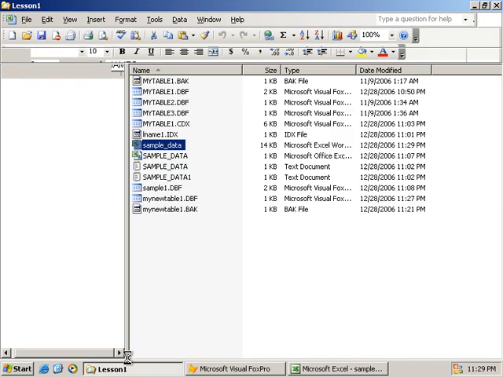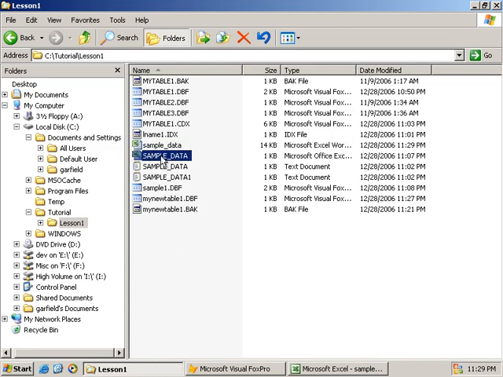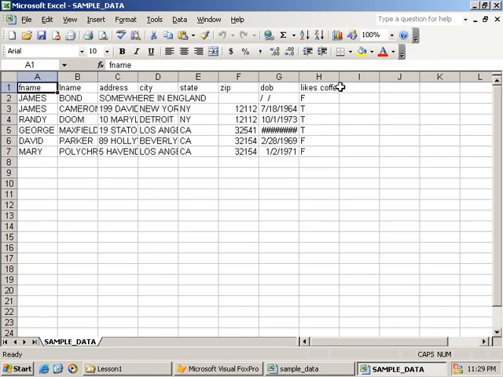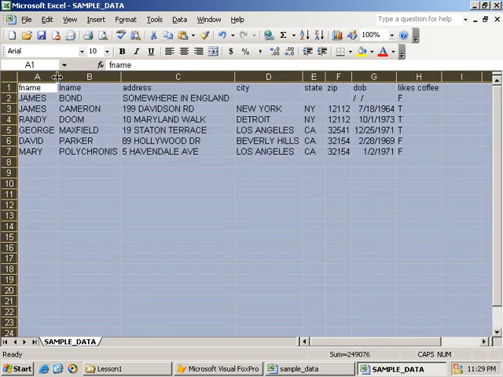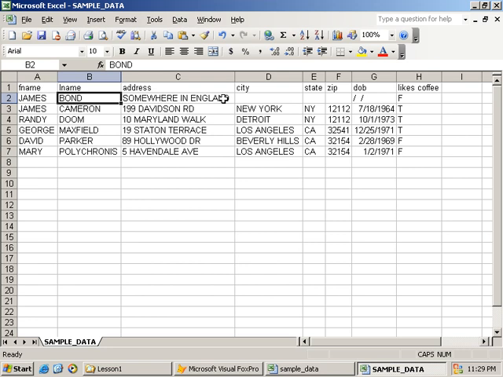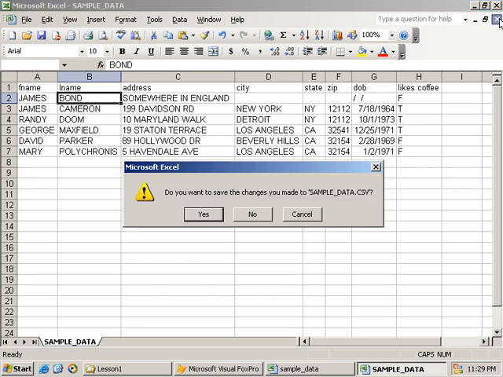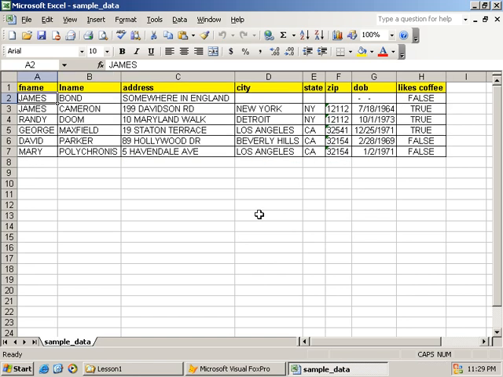Let's open the CSV file, which is itself just a text file, but Excel seemed to take ownership of it, so that's fine. Okay, and it's the same bit of data, so we're going to have some duplication, but I just want to show you what FoxPro will do. Now, let me just get this out of the way. I'll close the CSV file here.